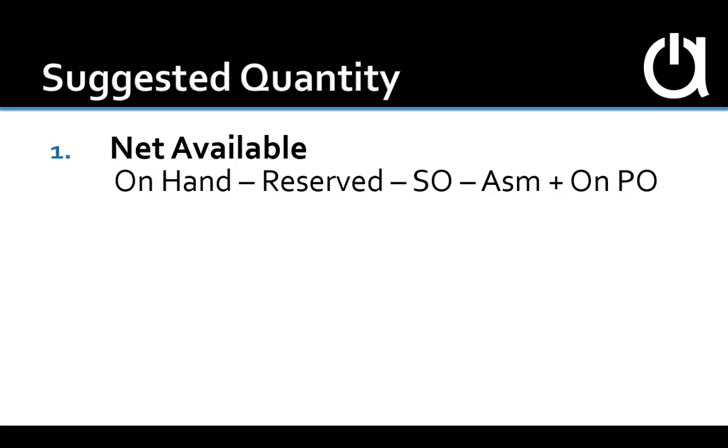The quantity listed on assemblies is based on raw materials listed in created and saved assembly sessions. Also, if you don't hide assemblies from the reorder wizard, the final goods listed on any assembly session are included in that on PO amount for the net available calculation. So this comes in handy for those of you who not only can manufacture in-house, but you can also order a completed product. If you're wanting to take that into account, then uncheck that option, and anything listed on an assembly session to be manufactured in-house would be calculated in that net available as well.